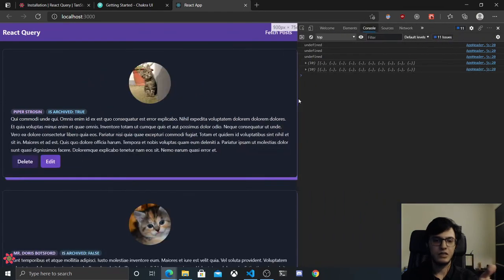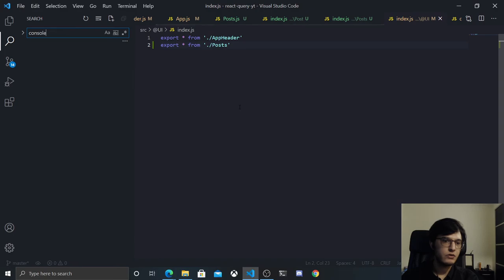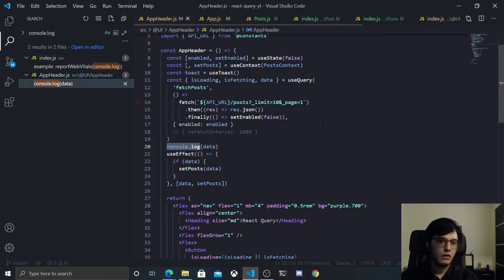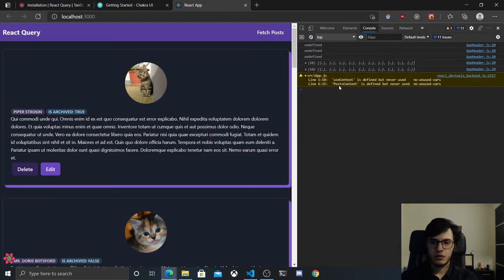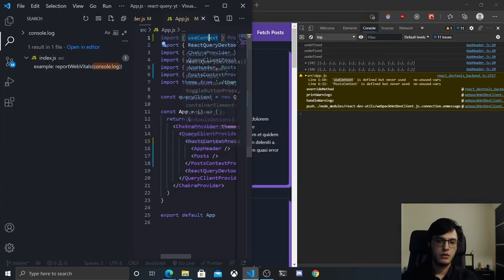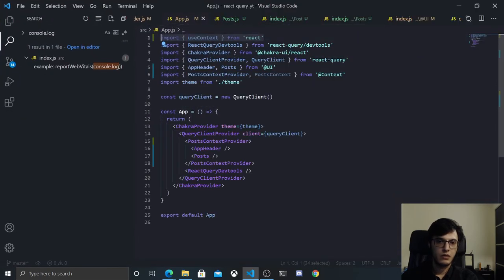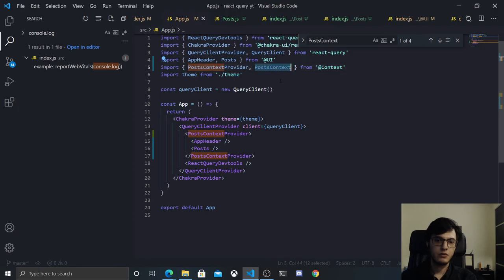So this is the actual data from the backend, from our API. So let me just remove the console logs, and what else? useContext is defined but not used here. Okay. Where is that? In app.js. Yeah, this one.